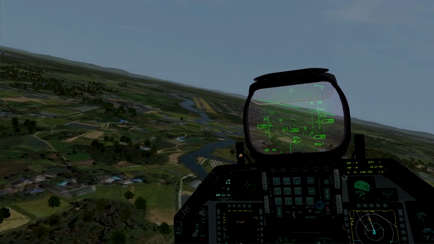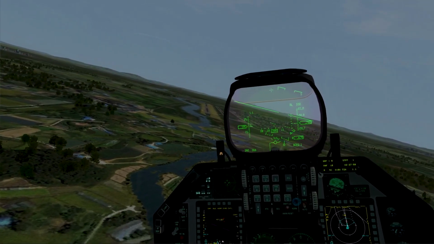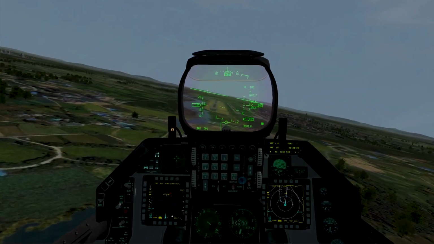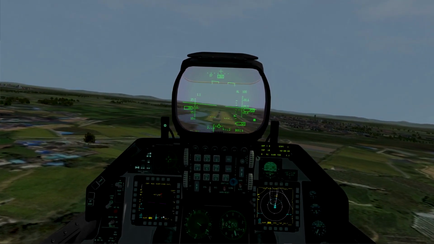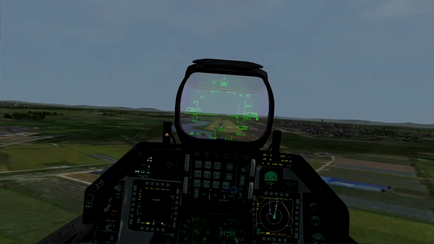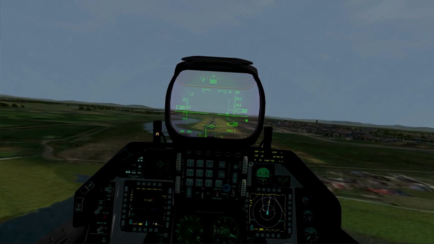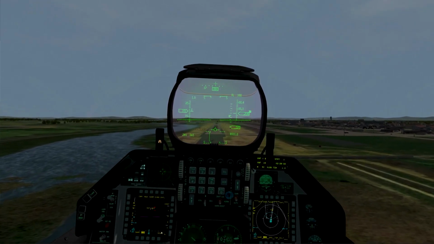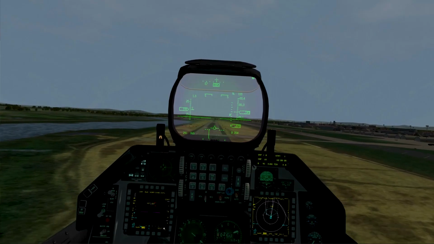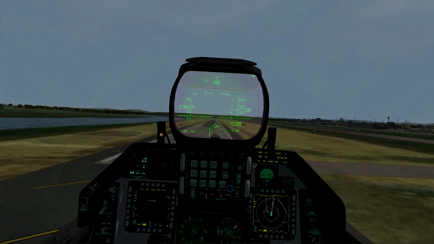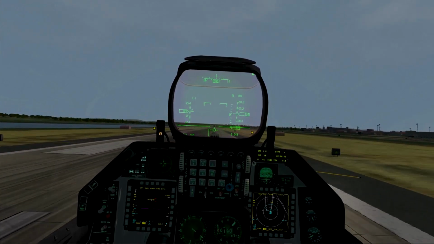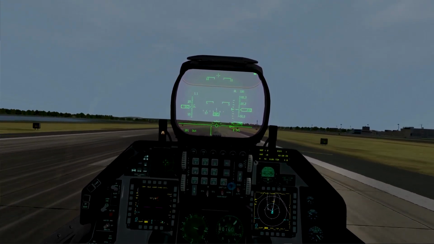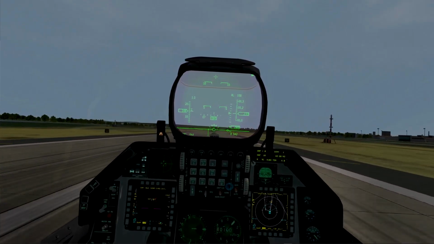Falcon 1-2, Osan Tower, next time get a clearance before landing. Falcon 1-1, Osan Tower, next time get a clearance before landing.